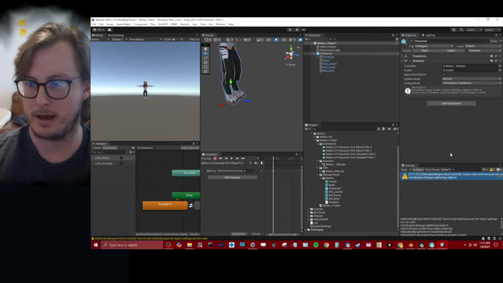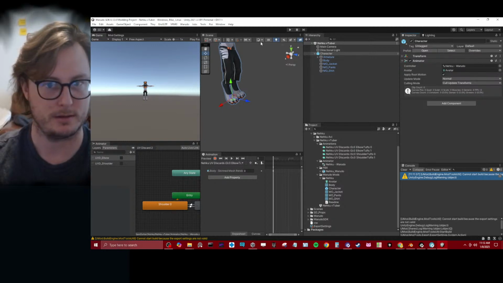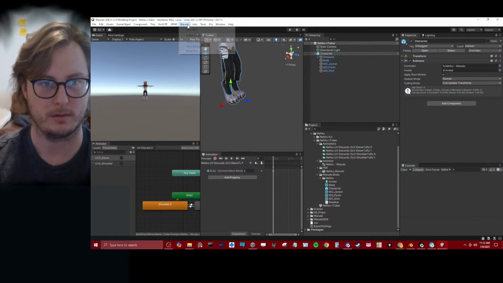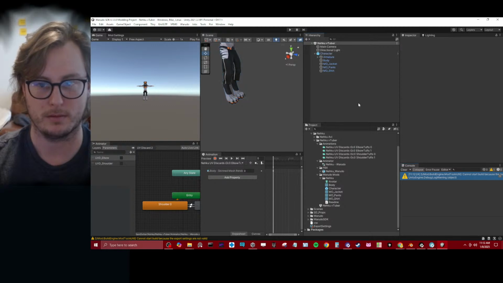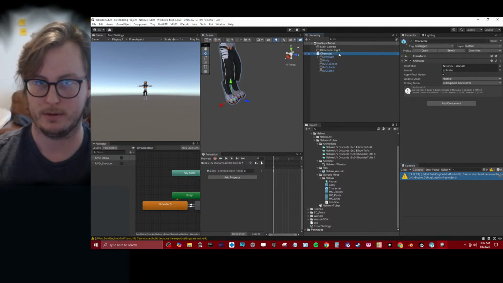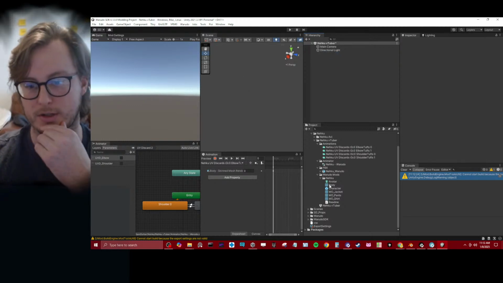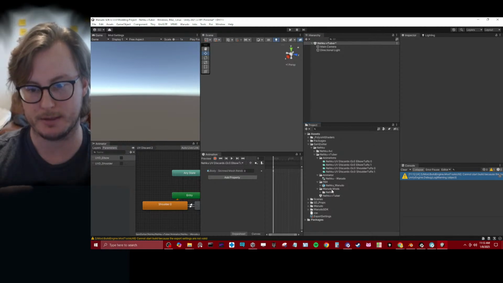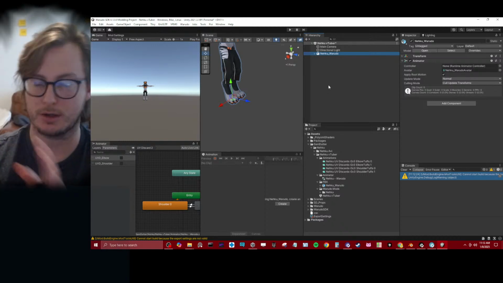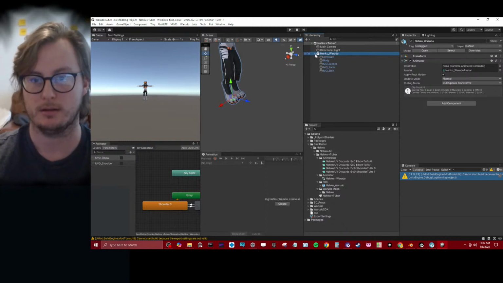Prefab apply. Maybe that's what it is. No, it's not. Okay, so we just actually can't update the avatar through the prefab. We have to have one version that we use to create. Yep.